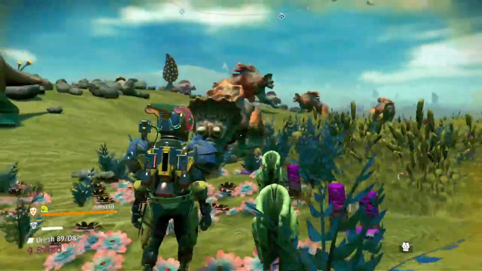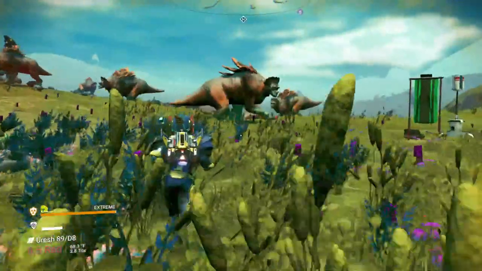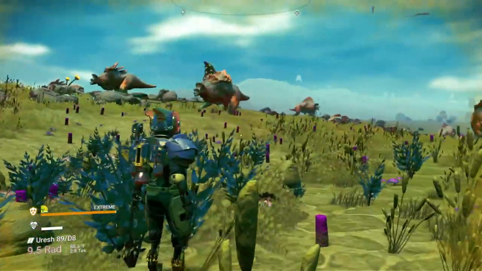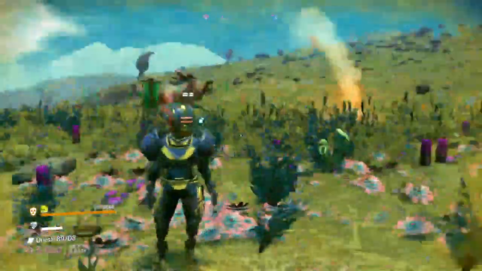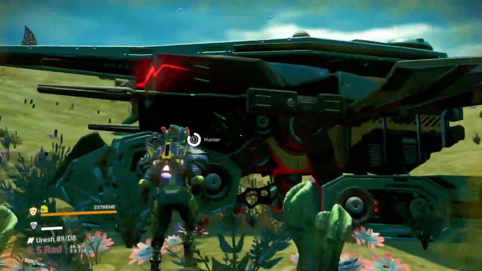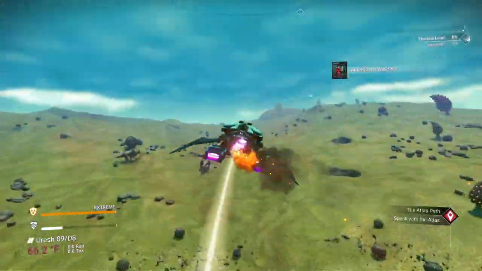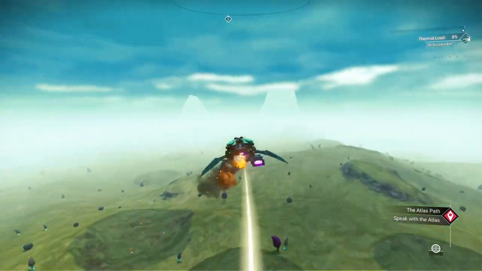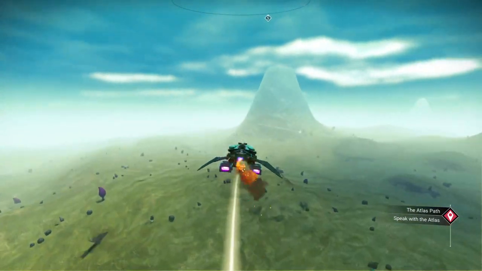Look at these guys. They're like Triceratops. Look at that. They're really, really cool. Their head doesn't get bigger as they get older. Their head stays the same size and their bodies just get bigger. That's very interesting. Anyway, enough craziness. Let's go look for something. We'll just head south and we'll see if we can't find something along the way.